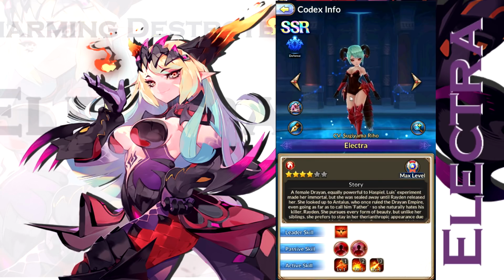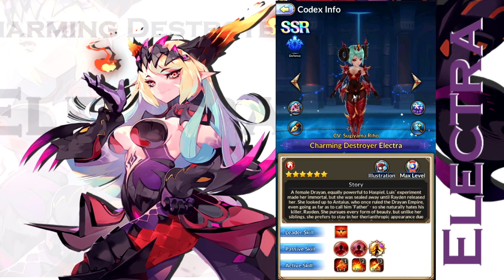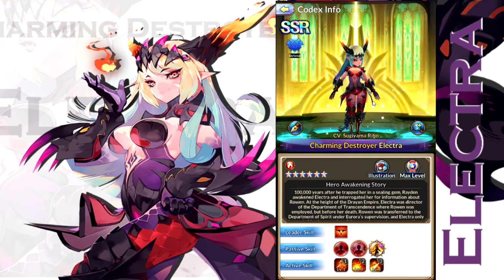This is what you start off with, right? And then she gets a little dapper, and then she's full armored out, and then of course now you can get her in the lovely version. The hair gets longer, she looks way more crazy, got the fire coming out from the top. Woo! This is the beautiful Electra, man.